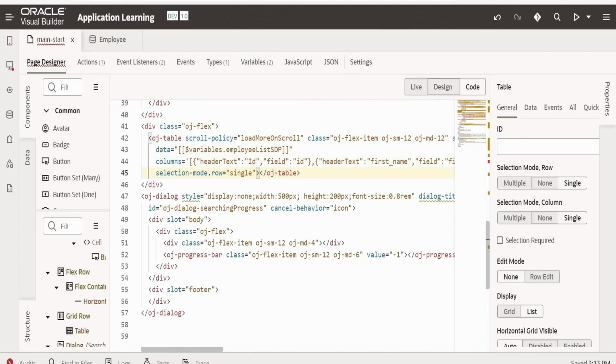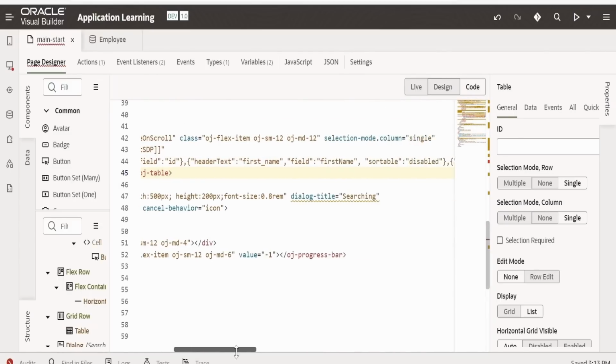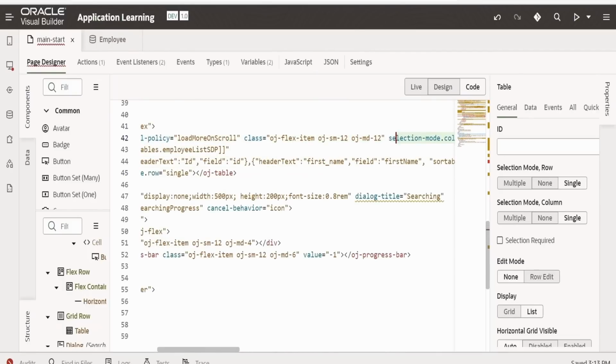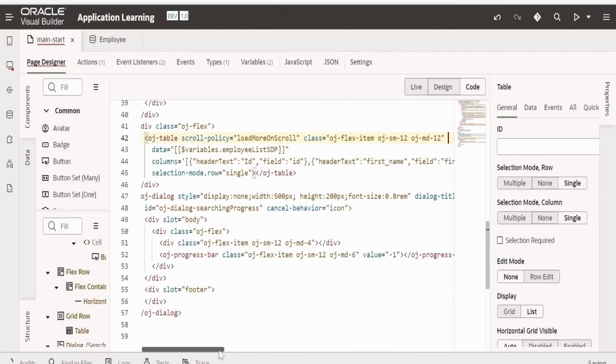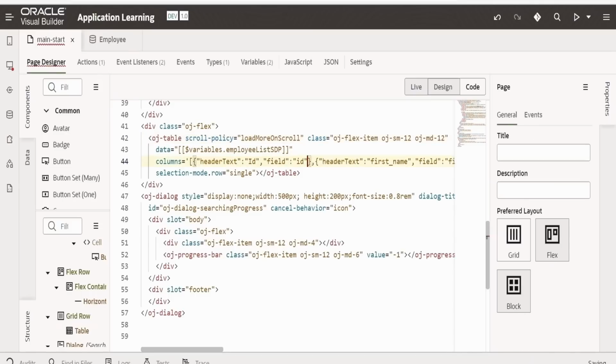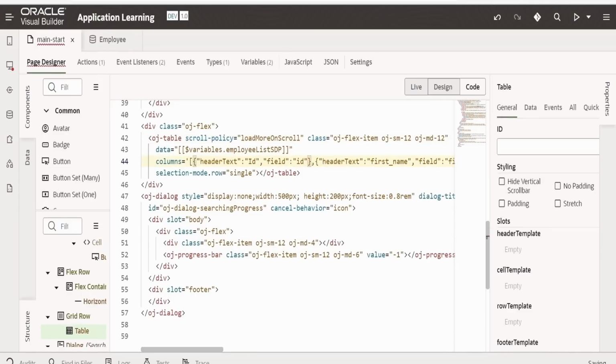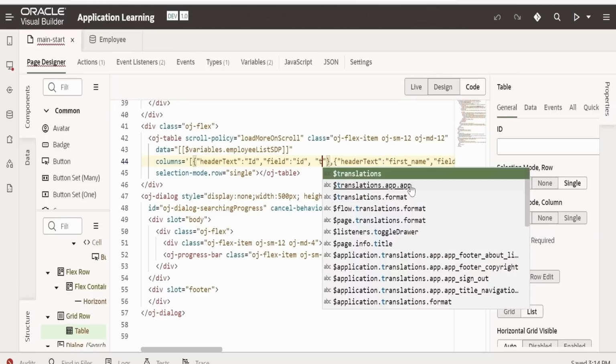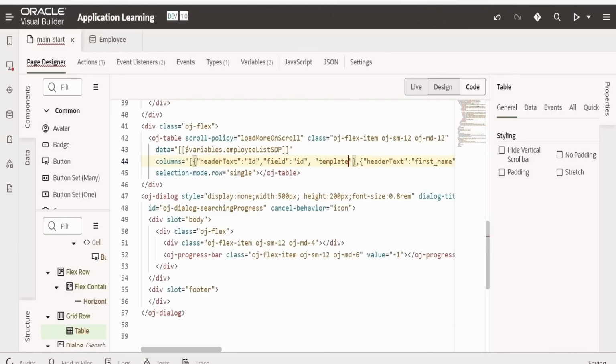So we have selected the selection mode for row, and column is also there. For column, it's not required, so I will remove it as of now. Okay. Now for ID, I will add the hyperlink. In order to modify anything for a particular table, we need to create templates. Now let me create the parameter for this object with template.